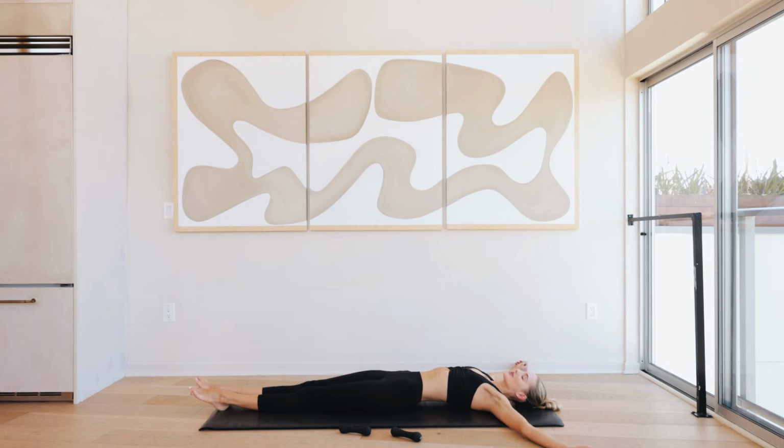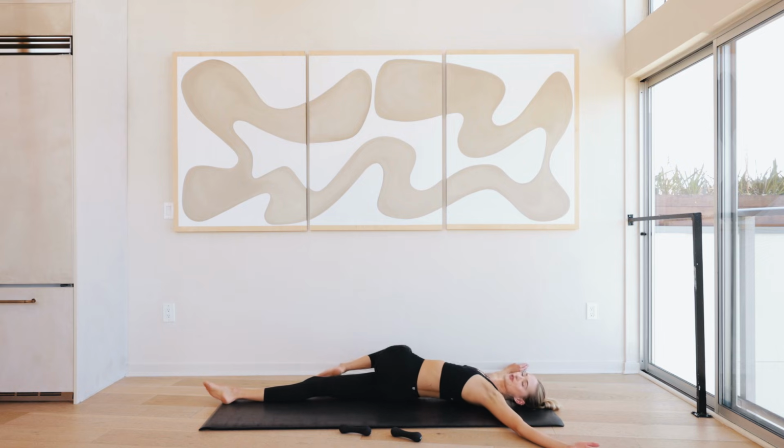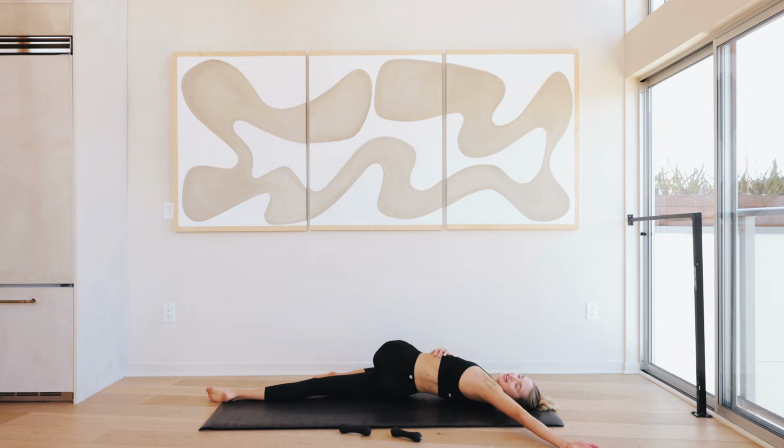Extend those arms long over to the side. Bring the left knee in, let it fall over to the right, and rotate that upper body over to the left and feel this nice deep stretch in the left side of the body.